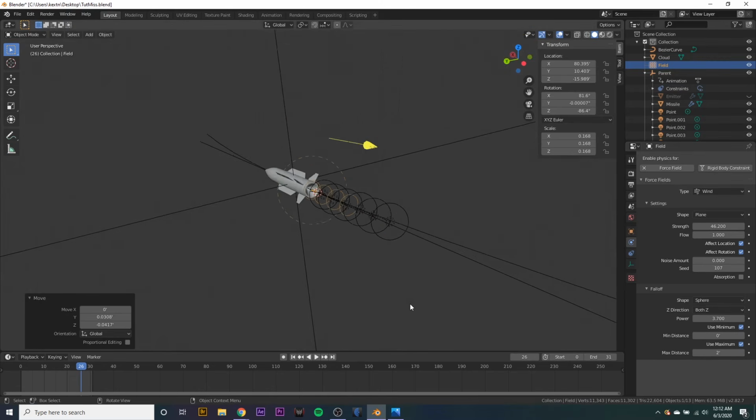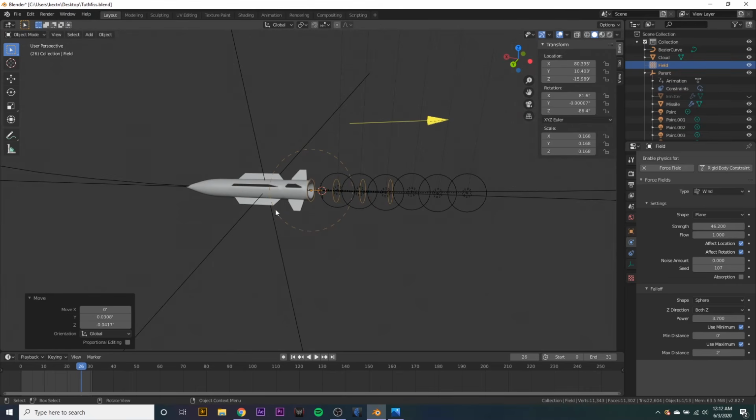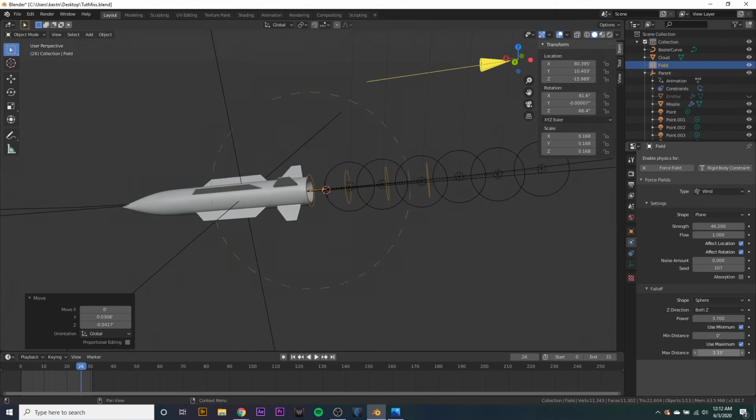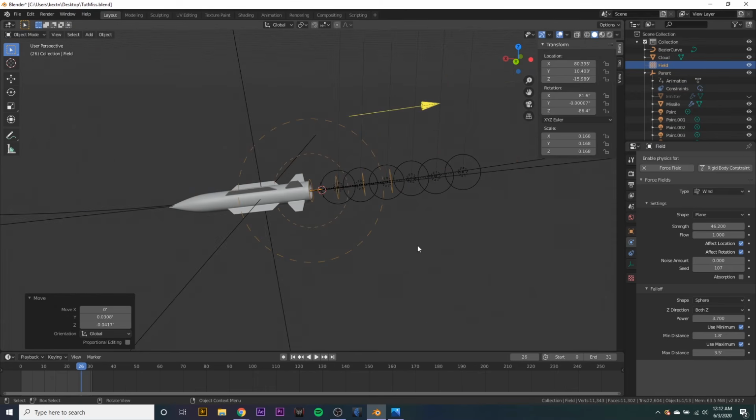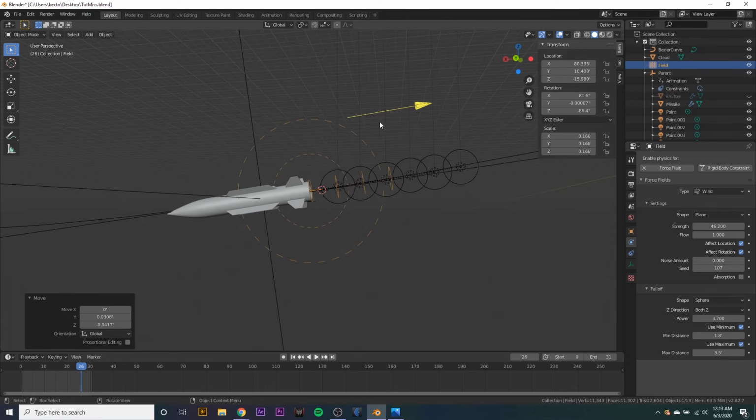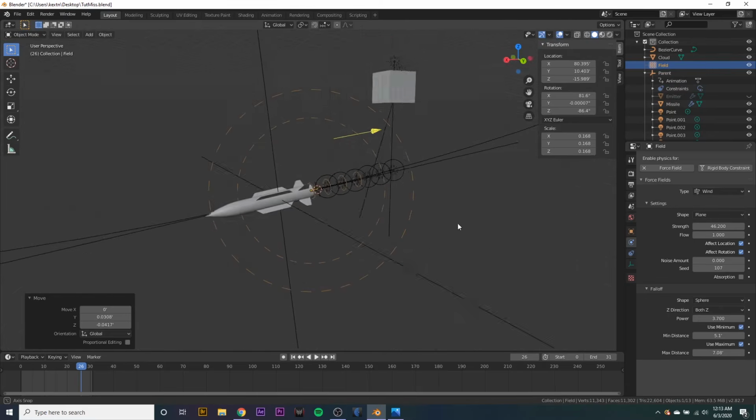You can see it's created this dotted line around it, and that is where your effect will be happening. It'll kind of be a gradient between the minimum and maximum. Everything inside of the minimum distance will be affected, and nothing outside the maximum distance will be affected. And I guess you could say it's kind of like a gradient in between these two. So we can kind of crank this up a bit, so we kind of have a sphere behind it.